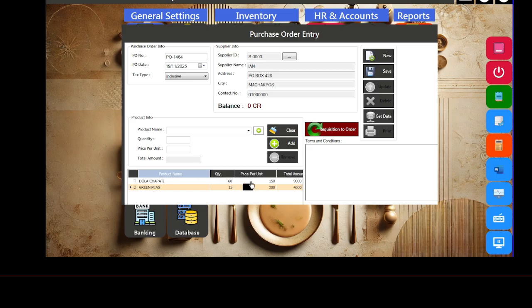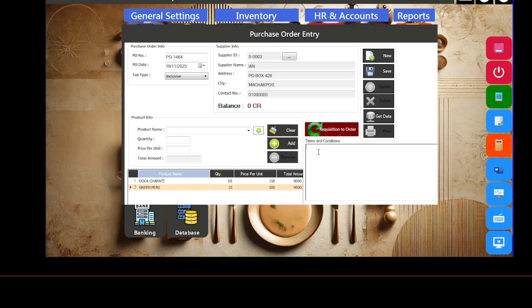Once the items are clear or they are good, you can come here and add your terms and condition.